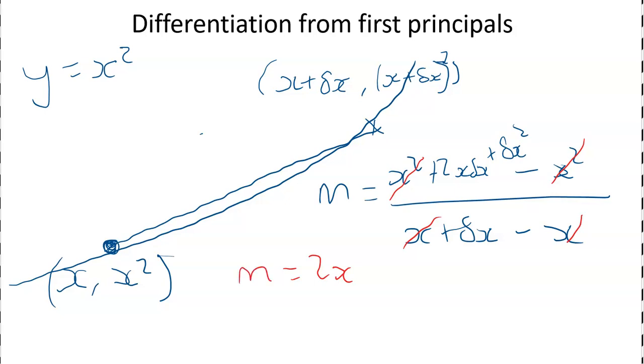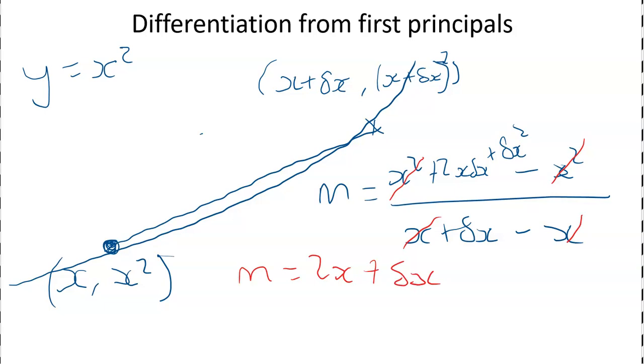There we go. 2x delta x, that's what we've got there, plus delta x squared, that's all cancelled, over, well, it's all gone except for over delta x. And actually, we've got a delta x in all the terms, so we can cancel this delta x with 1 here and 1 from there. So let's rewrite that. Let's move that over. And we've got a gradient of m equals 2x plus delta x.